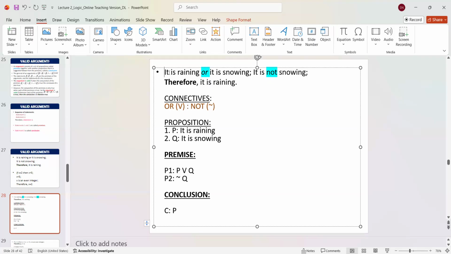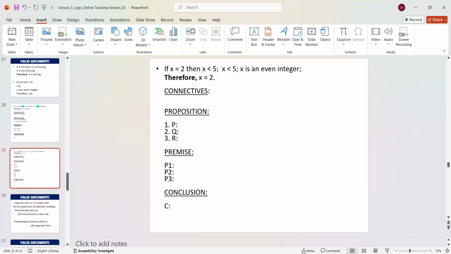So we have deconstructed the problem by placing them into their propositions, their correct premises, and finally their conclusion. Okay, so the first part of this morning and late morning and afternoon's lecture, we are trying to make sure that given a problem, you can take your time and identify the various propositions, connectives, premises, and then conclusion. Okay, so now let's go on and try the next one, this one.